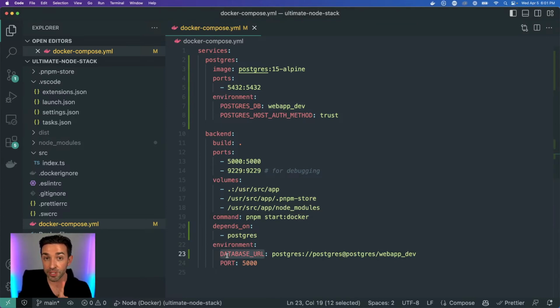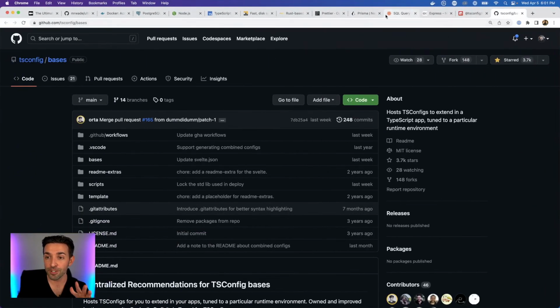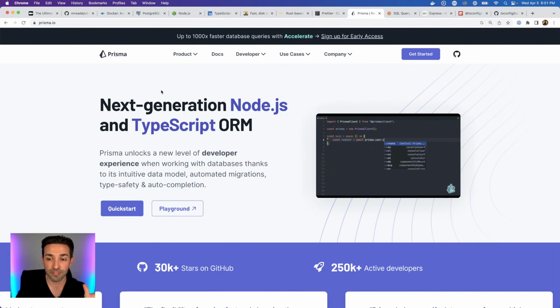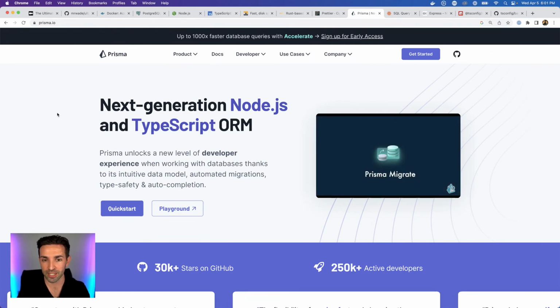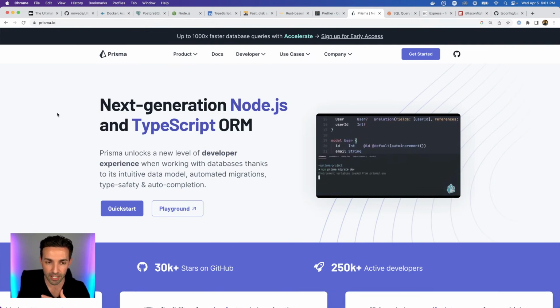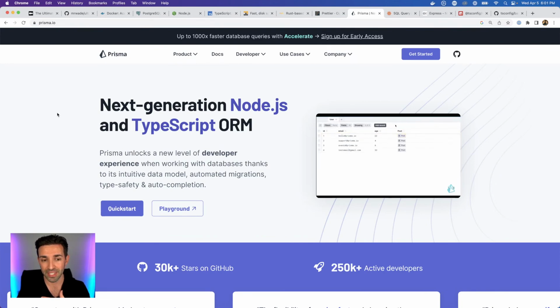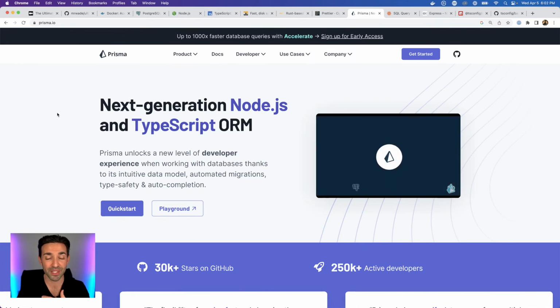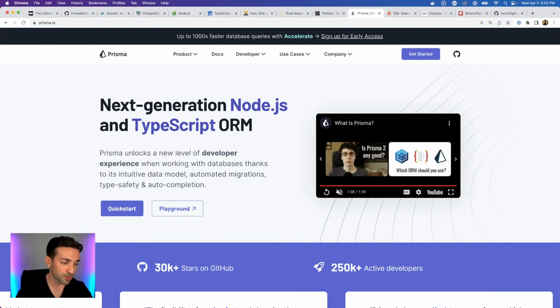So we are passing an environment variable that will now be added to our backend that we can use to connect. So in our Node environment, how are we going to connect to Postgres? I love Prisma. Can't say enough good things about Prisma. Prisma is a fantastic ORM for connecting from Node, especially in a TypeScript environment. It really helps to have TypeScript types for your database, especially when you're dealing with nested objects or updating relations of objects and coming up with finder and where conditions, and what all the conditions could be based upon the data type. Prisma has very rich types for connecting to the database.